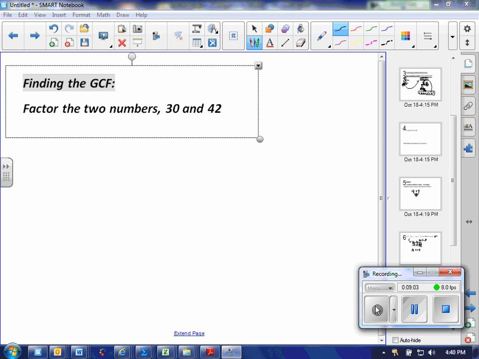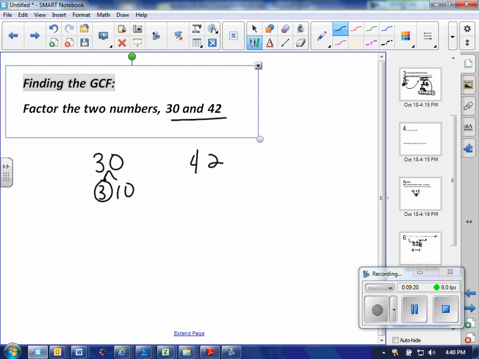I'm going to start off easy on how to find GCF, but we're going to use factor trees, and this is the method that I want you to use on this. Sometimes this is easy, so some people can do it in their head, but just follow this method. I'm going to make a factor tree for both of these. If I broke down 30, I'd go 3 and 10. 3 is prime, so I'd circle it. I'd go 2 and 5 for 10, both of those are prime. 42, again, if you don't know, you can divide it by 2, 2 and 21. And then 21 can be broken down 7 and 3.